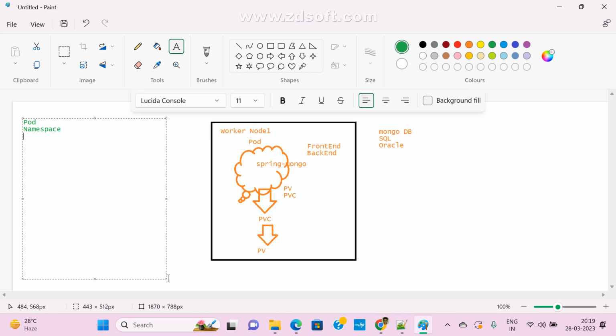Replication controller, replica set, deployment. Next, daemon set. Next, stateful set.